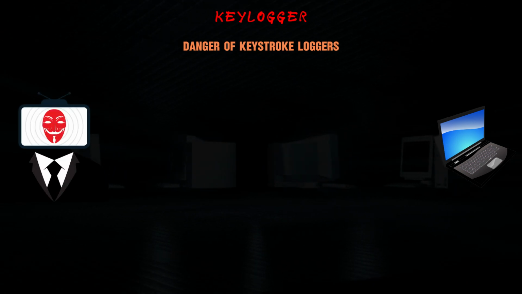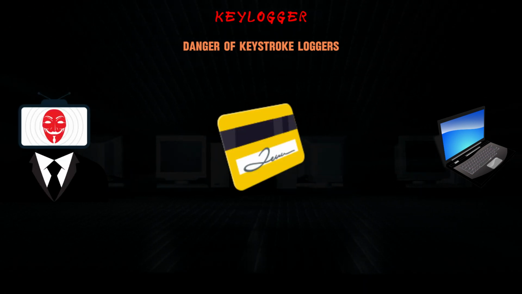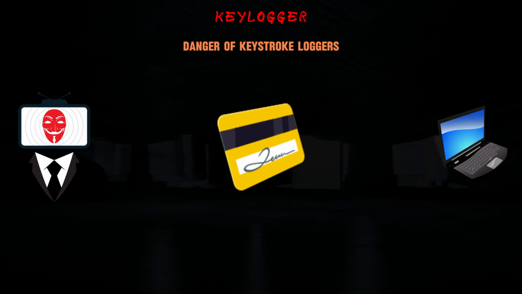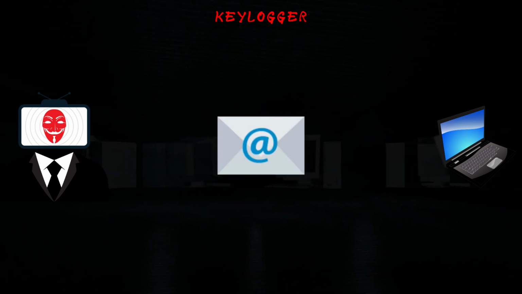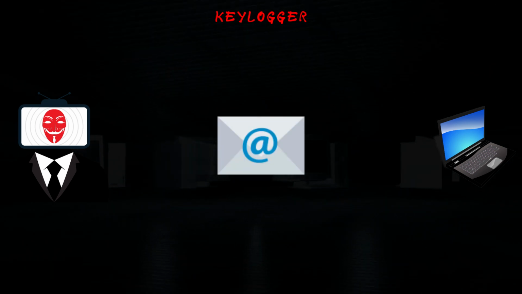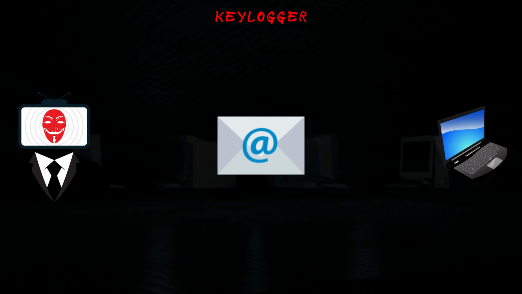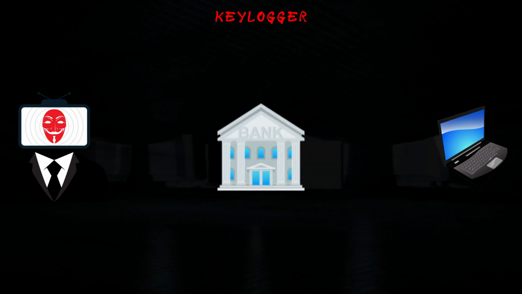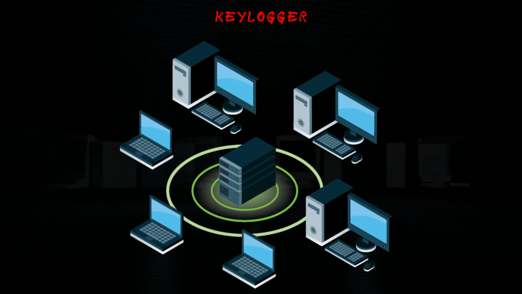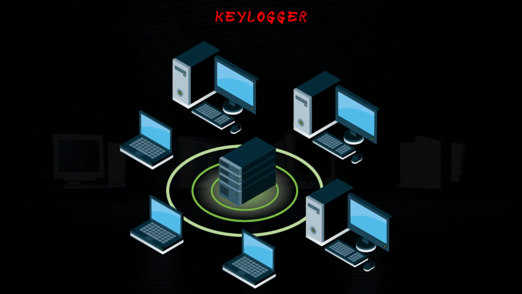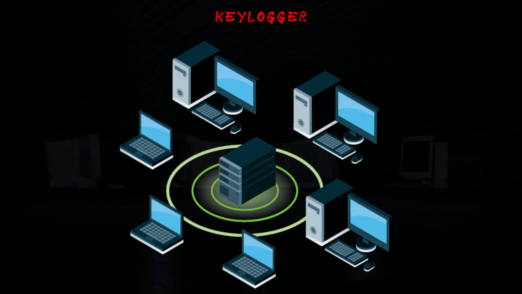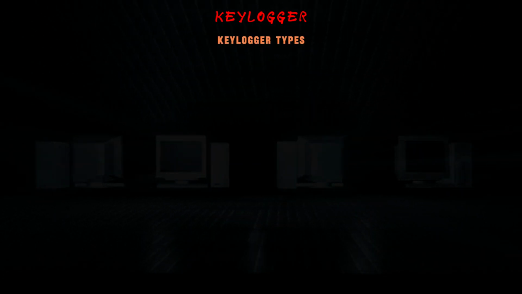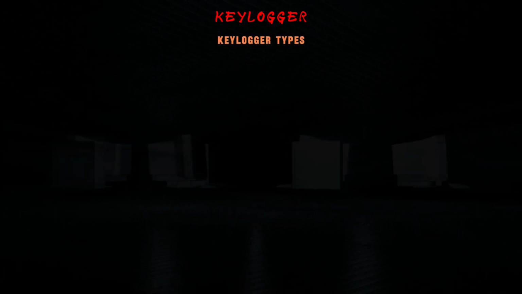Hackers can steal credit card information and make unauthorized purchases. Malicious users can log into your email accounts and steal information or scam your contacts. Hackers can log into your bank accounts and transfer money out. Malicious users can access your company's network and steal confidential information. Some keyloggers can be very difficult to detect.